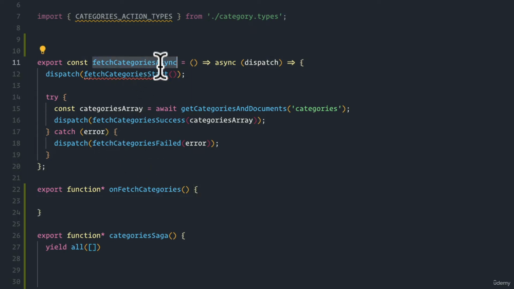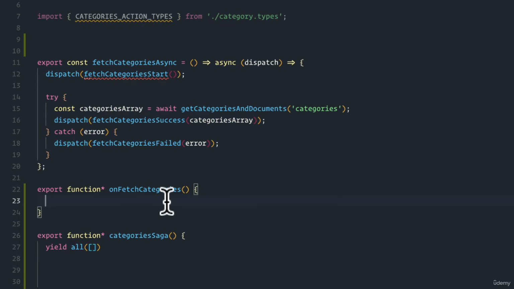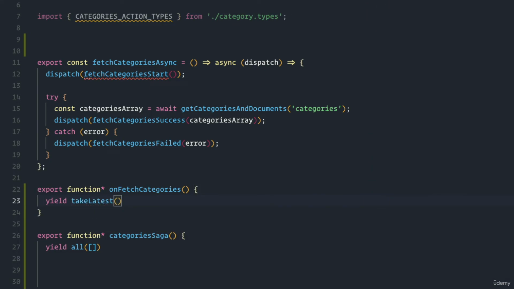Before, our async was the thing that actually fired off the action. But now instead, we are responding to category start. So here what I'm going to do is say, hey, I want to yield and I want to call takeLatest. So take is where we receive actions. takeLatest means if you hear a bunch of the same action, give me the latest one. Let's say we heard the same action 5 times in a row, back to back to back to back, before the generator finished: cancel the previous ones, just restart with the latest one. Again, that'll make more sense once we write these actual Sagas out.